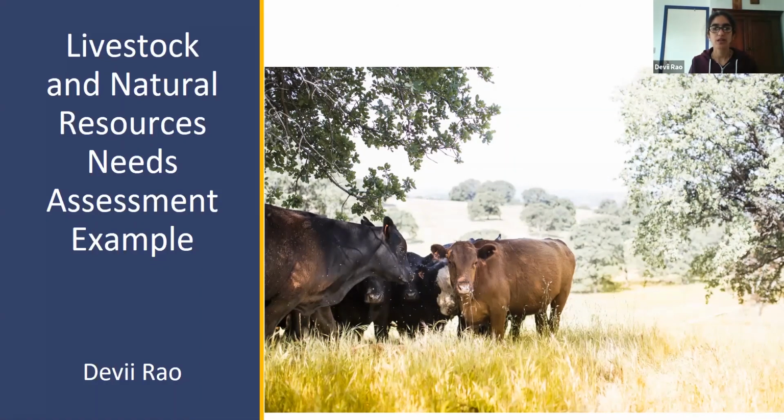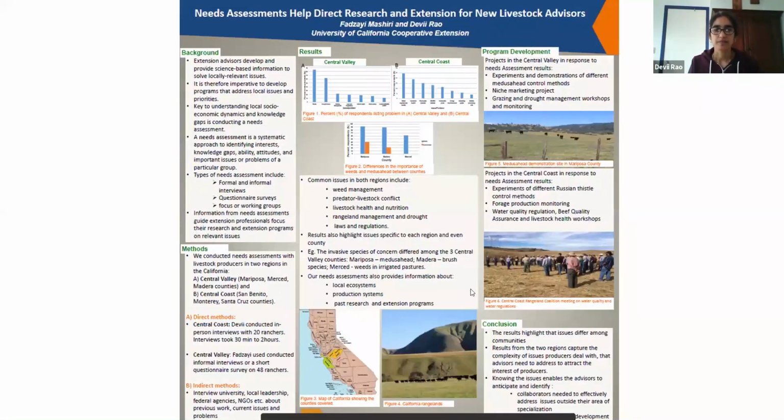If you want to go to the next slide. I know Fadzai is on the call, and she was sort of my inspiration for my needs assessment. We actually did some work together on it. Fadzai started a couple years before I did, and she had already conducted her needs assessment. She's a livestock and natural resources advisor as well. So I basically took her needs assessment. I figured she had already done it, and we have very similar clientele. I took her needs assessment questions, modified a couple of them, and added several additional questions as well.